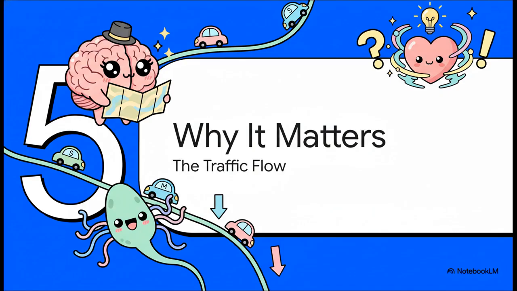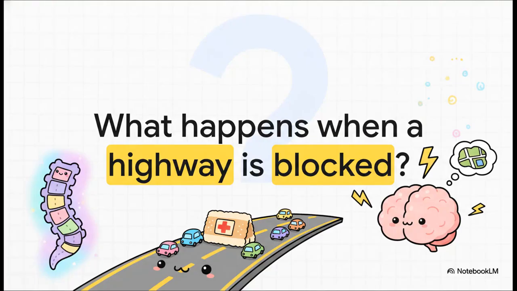Okay, so we've mapped out the whole system, right? We've got the northbound sensory lanes, the southbound motor lanes. We know what kind of traffic each one carries, but so what? Why does understanding this traffic flow actually matter in the real world? And this is the question that brings it all home. This is what takes it from just memorizing stuff in a textbook to understanding real-world medicine. Because if you know exactly which highway carries which signal, you can start to predict the precise consequences of a traffic jam or a total roadblock, say from a spinal cord injury or a stroke. Understanding the map is the absolute first step to diagnosing the problem, and that is why this superhighway is so incredibly important to understand.